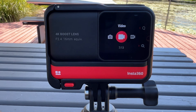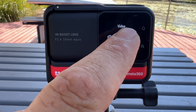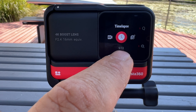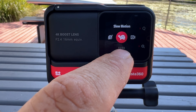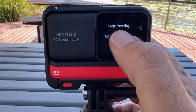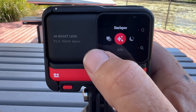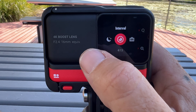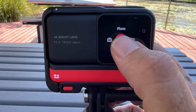There are so many aspects of this camera that we need to go through. All the settings you get with the Insta360 One RS include video mode, active HDR, time-lapse, time shift, slow-mo, loop recording, 6K widescreen mode, burst mode, star lapse, night mode, interval mode, HDR photo, and normal photo.